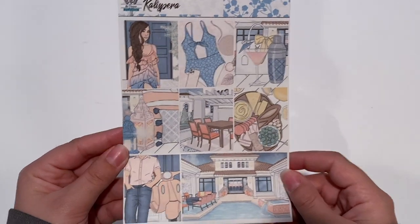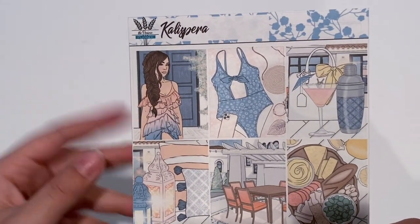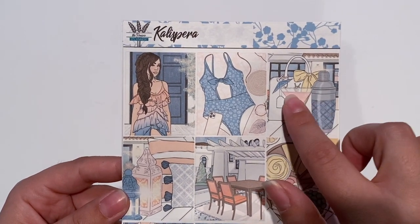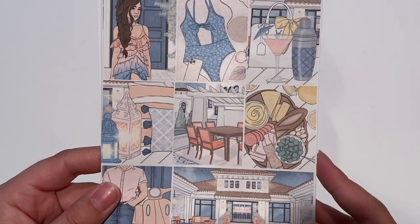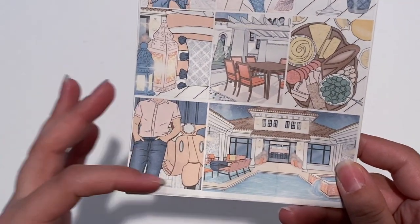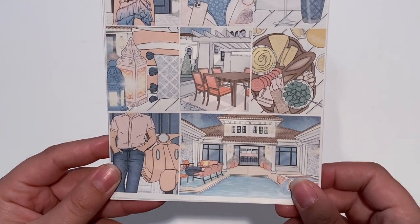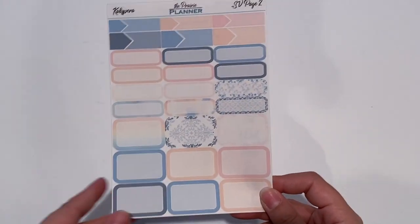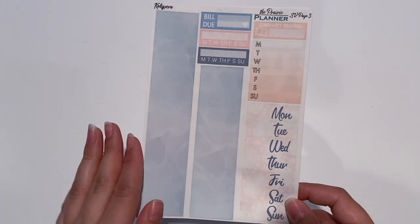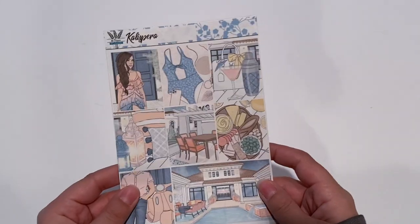And then I got Calispera. I absolutely loved her version — the best of this art, so I picked it up. You have this beautiful girl — you got to choose your hair color and your skin tone. You have the bathing suit with the phone, the Yves Saint Laurent purse with the martini and the shaker, this little mini charcuterie board, the table outside scene which is gorgeous, some lanterns and pillows, the guy with the motorcycle, and this pretty outside view of the house which is gorgeous. You have your functional page — look at these colors — your bottom washi which is a little plain, but I might try to find a foil to go with it. And then you get your last page. So that was everything from the Prairie Planner.